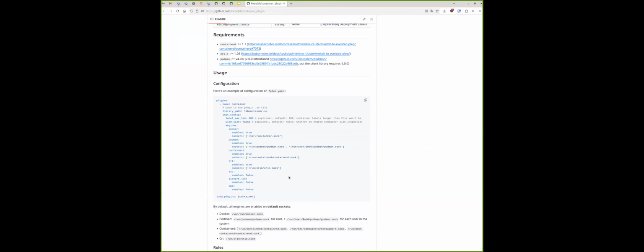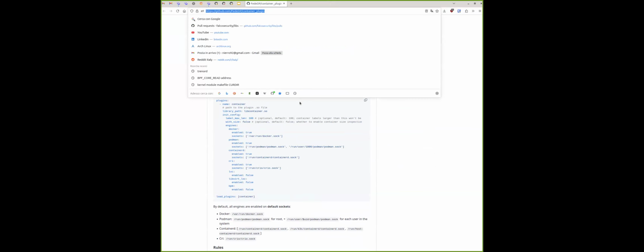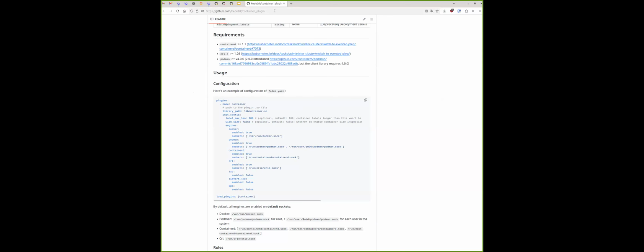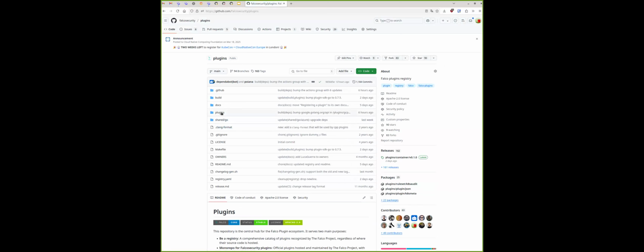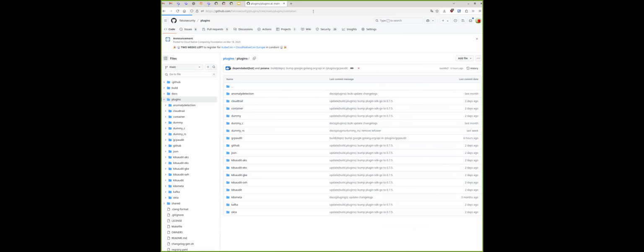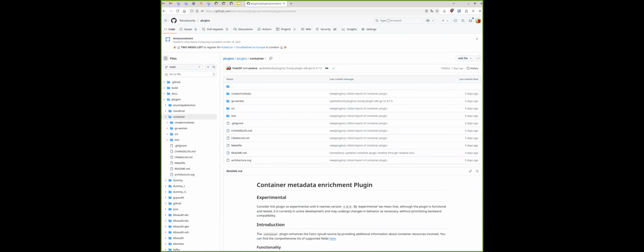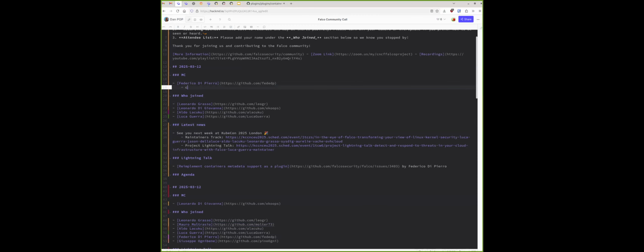Cool. Awesome. Thank you. You're welcome. Let me drop the link to the container plugin. Oh, the real link to the container plugin. Sorry, because it has been donated. Here in the README, you can find much information. That's all. If nobody has any more questions, I think we can call it a day.